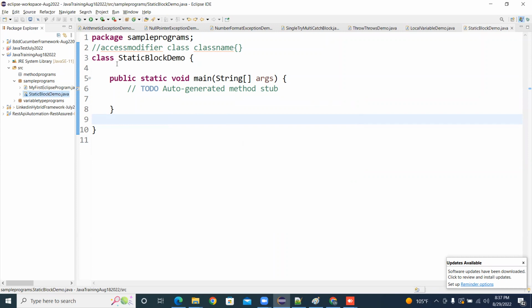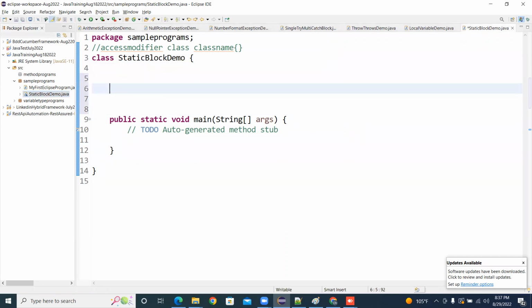Okay. So now I'm creating static blocks. Inside a static block you can use static data. No issues. I'll declare one static variable. So I'll ask Haripriya, tell me what is the static variable syntax?